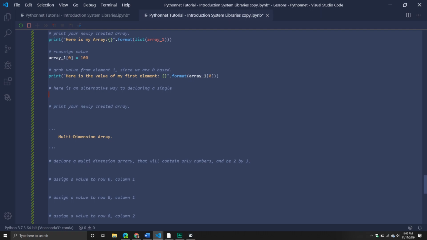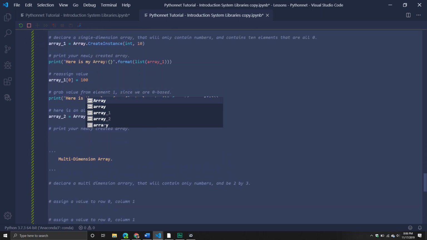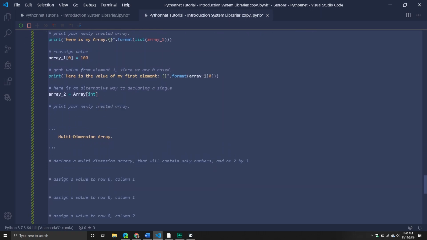You could also, well, this is just more of like, hey, if you wanted to declare an array, here's an alternative way of doing it. This is also a way of doing it. So maybe I want a list of numbers. In this case, it's a tiny bit different. I'm going to specify the data type of my array, so everything that's going to be inside of it, and it's going to be all numbers, and it's going to be array 2. I'm just going to warn you, this is deceiving a little bit.